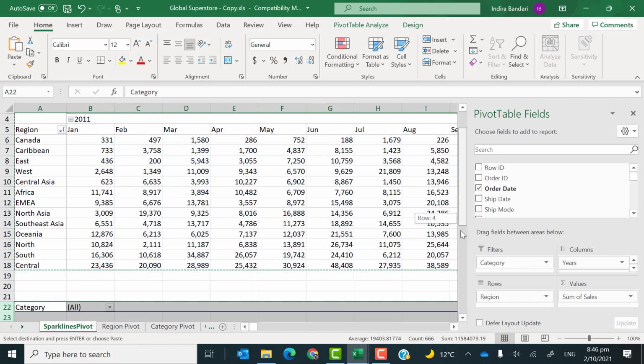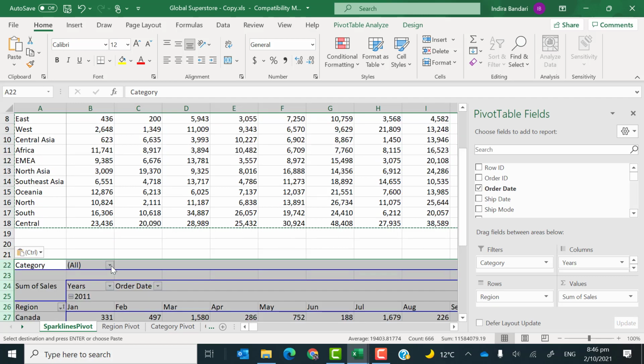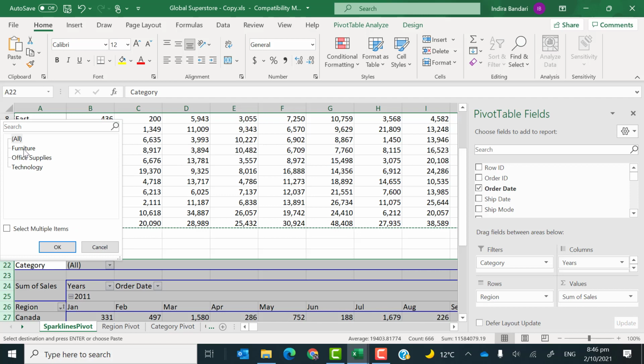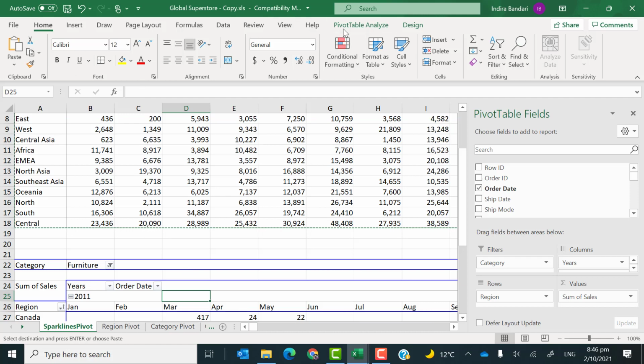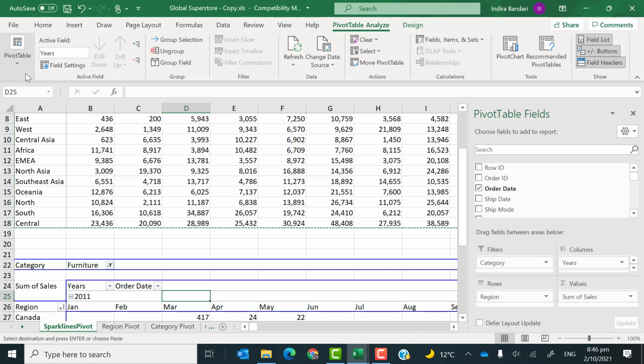I will change the filter to just furniture, and I will rename this pivot to Sparkline furniture.